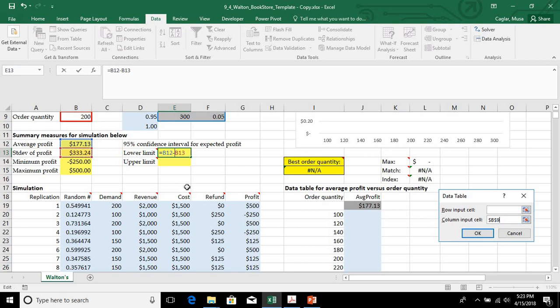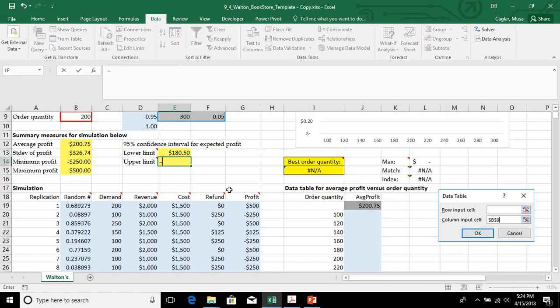I need to multiply this standard deviation with 1.96 to obtain the 95% confidence level, times, and I'm gonna divide this number by the square root of the number of simulations, which is 1000 for this case. Okay.